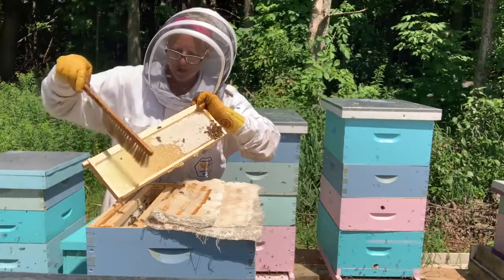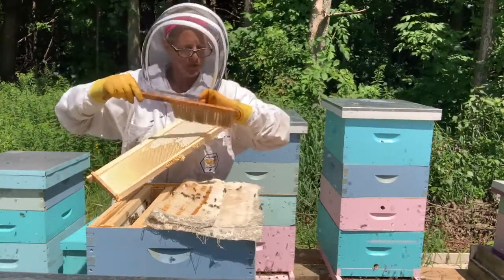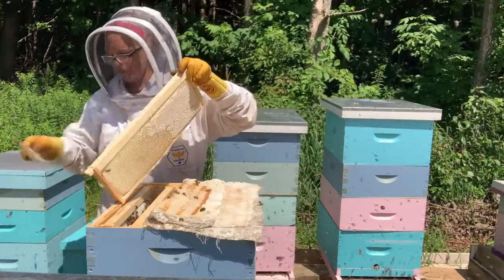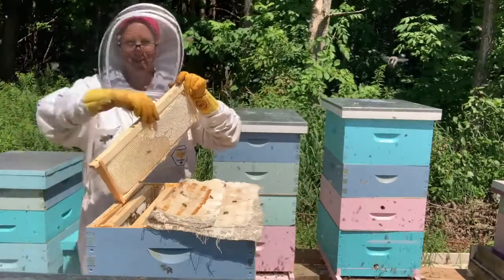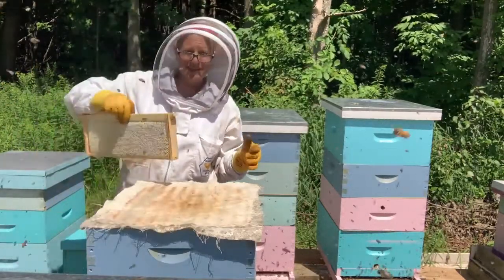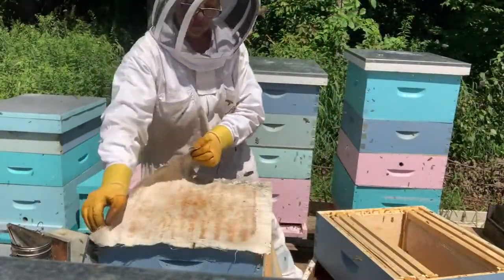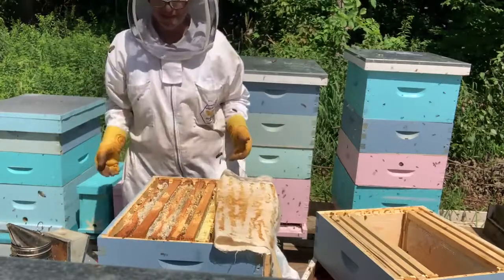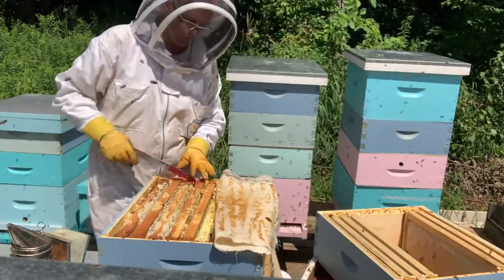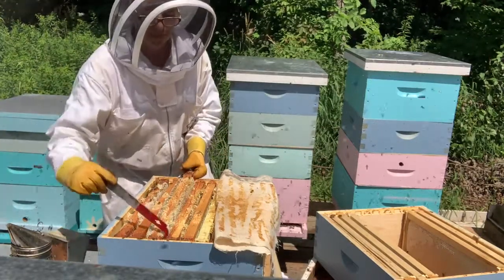Once you have the frame, if I'm going to harvest this frame, I'll have to test this one for moisture just to make sure that it's okay. I think it's going to be. You have to quickly put it into a spare box and cover it, or it'll get robbed out by the other honeybees and by yellow jackets. So the cloak board comes off, and it's pretty much void of bees. Sometimes the bees get really ambitious if you leave a little bit too much space for them.